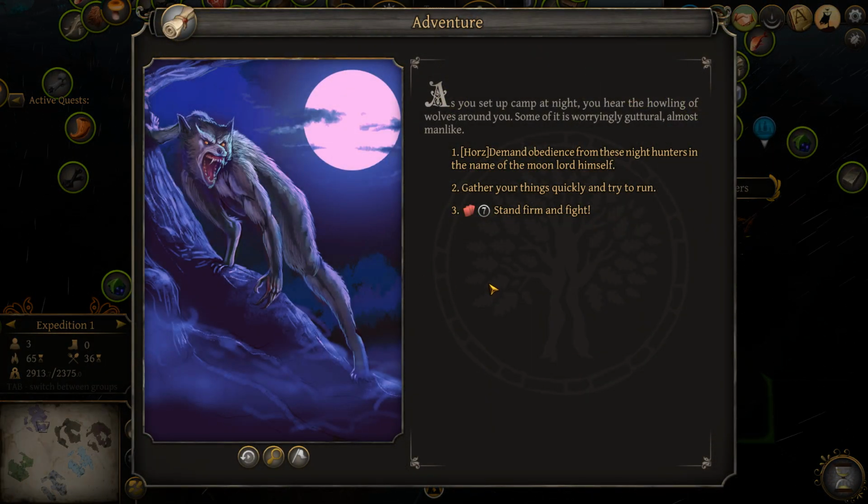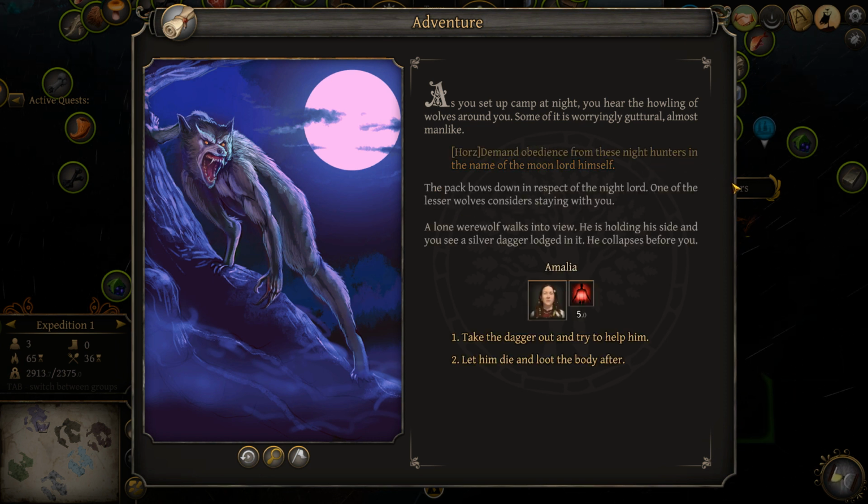As you set up camp at night, you hear the howling of wolves around you. Some of it is worryingly guttural, almost man-like. While we demand obedience from these night hunters in the name of the Moon Lord himself, we can summon our own werewolf if you don't believe us. The pack bows down in respect of the Night Lord.